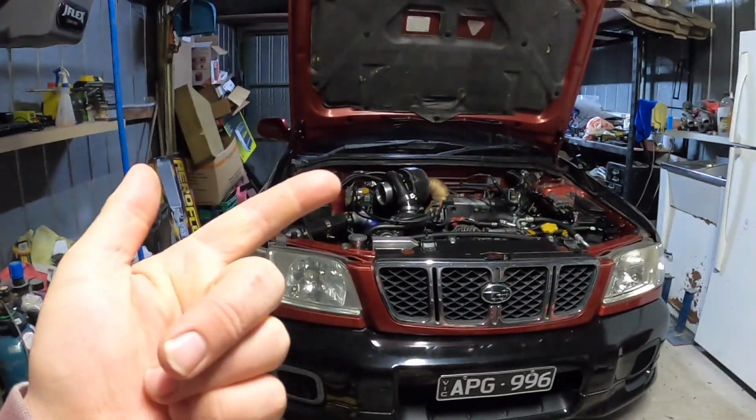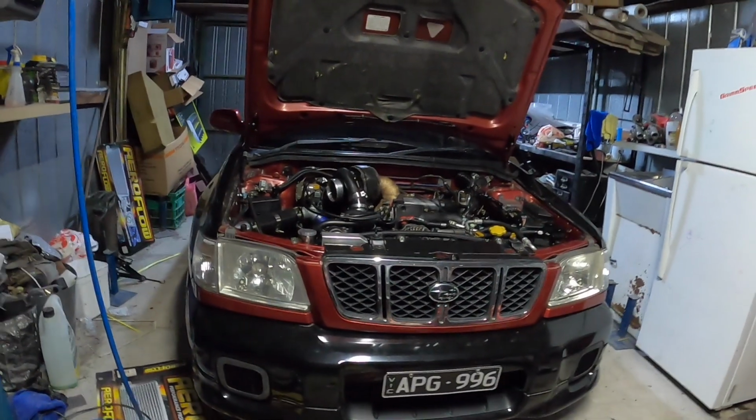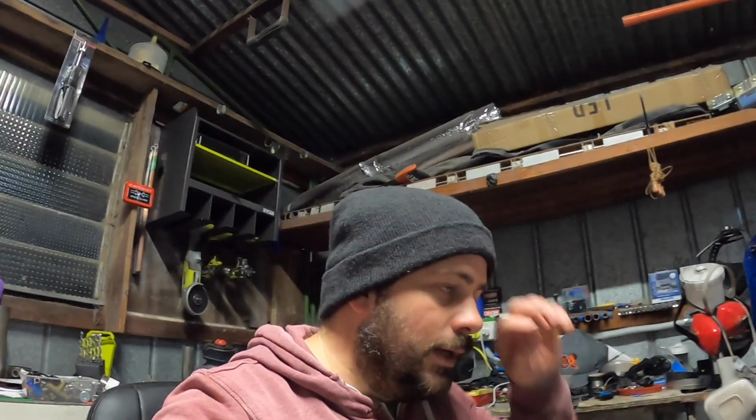In this episode, we're going to pull that apart again. Let's do it. Alright guys, so I'm going to be taking off the turbo system. We're taking off the exhaust manifold because we are changing back to the stock exhaust manifold. So everything is stock location, so later on down the track, I can just get one off the shelf. And we're going back to an internal wastegate on the TD05, so the first one there.